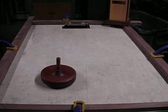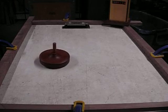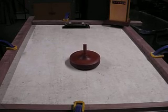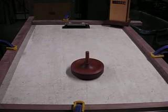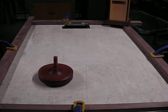I watched a lot of videos on this of the Japanese competition, and they tried all kinds of tips. They tried ruby tips and hardened steel tips and all kinds of stuff. I didn't see what they finally won with, but they ran 17 and 18 minutes with theirs.